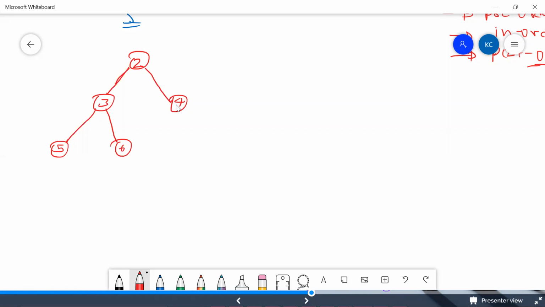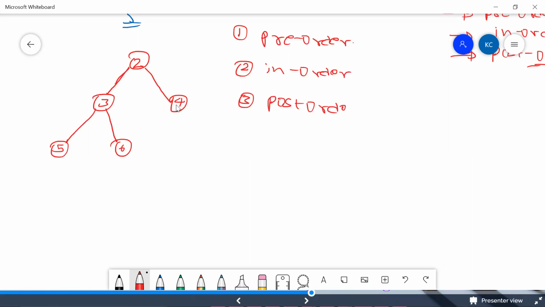So the first option that I have is pre-order. The second option I have is in order, and the third option I have is post order. So what is my pre-order saying? It is a property of root, left child, and right child.